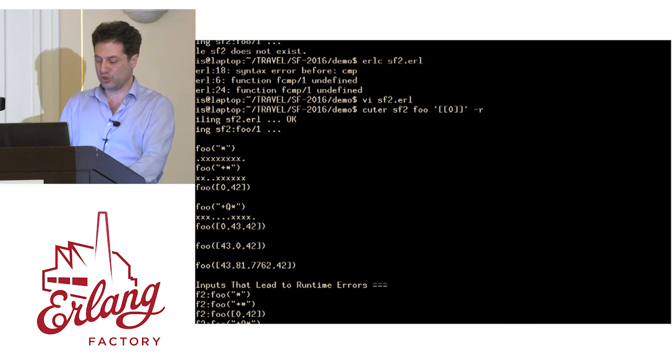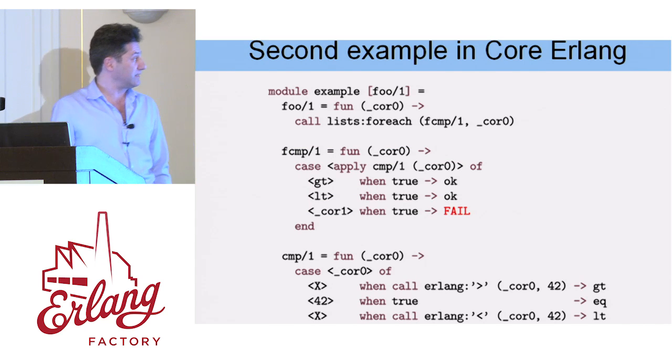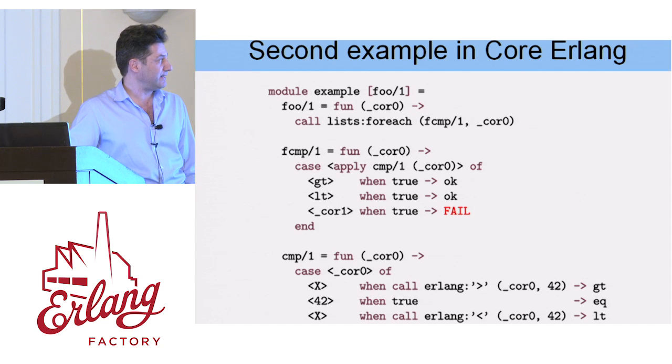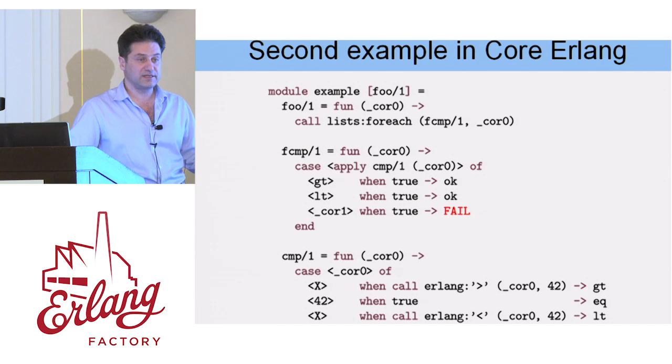Okay, so I just showed you this so that I show you how this one works underneath. There are various places where things can fail here. There is a place here that there is a failure. There is a place here that there is a failure. By the way, you can add explicit assertions at any point in your program, and CutEr will find inputs that cause assertions to fail if they exist.